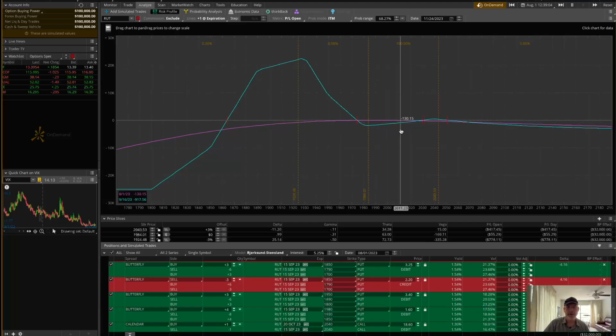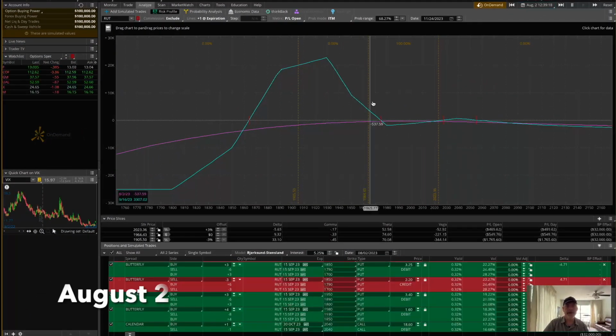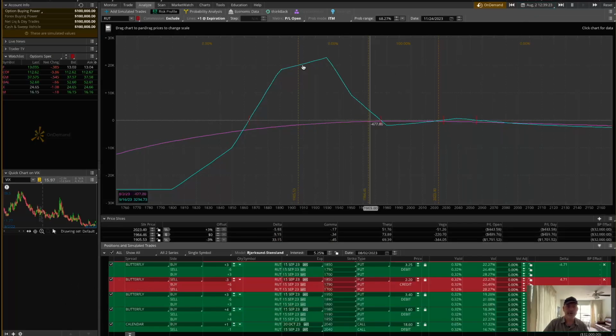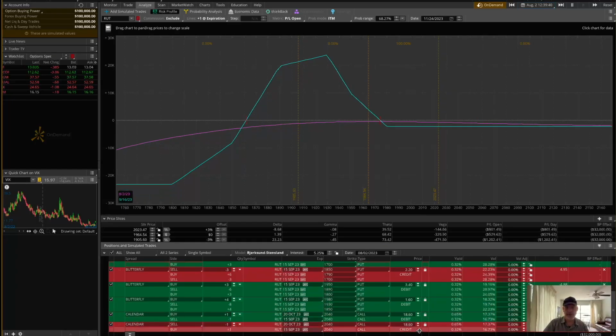So anyway, moving ahead. All right, so we've rolled back inside of the tent, and at this point we have positive delta. And what I will do is, if we're in the tent and our delta is positive, then I will consider pulling off calendars that I have. We will take a look at that. It still leaves us with a little bit of positive delta, but that's fine. So I would go ahead and ship that one.